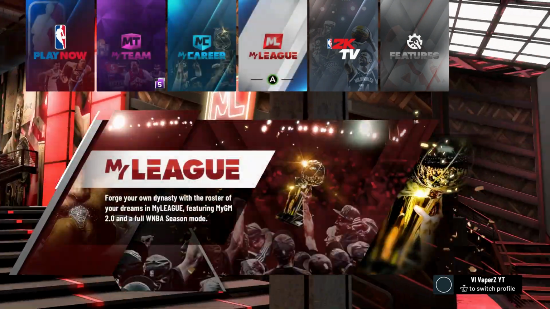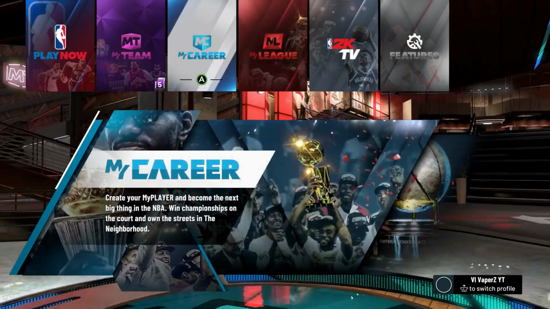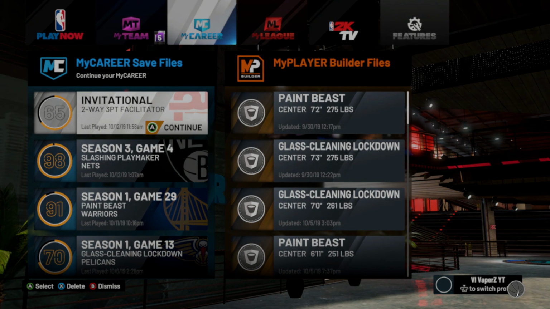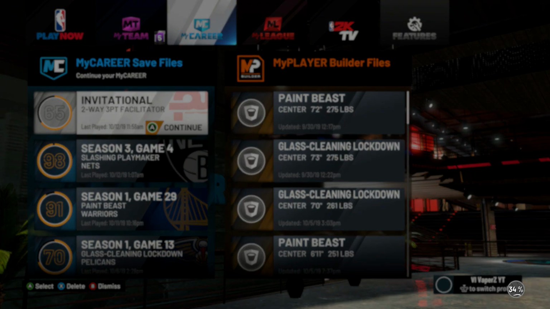All you want to do is go back into the same player that you were just on. As you can see, it says invitational. Every time you see invitational, you know you did it right. It's really not much to the glitch, honestly. I'm just really here to show you that it still works after the patch.